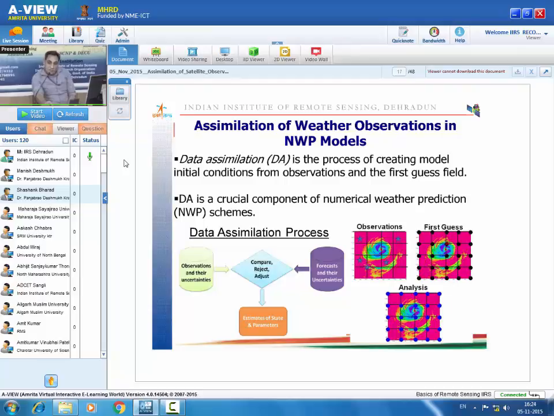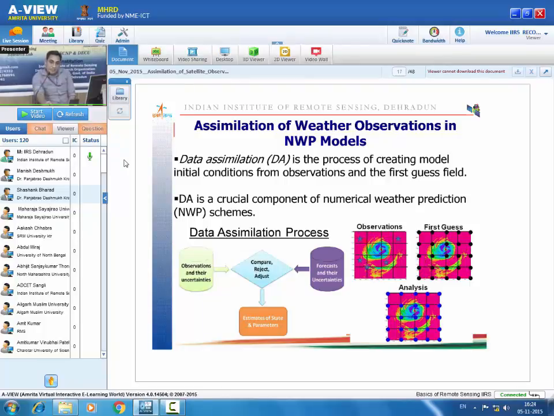The problem of combining these observations, that is the first guess and the observations, is called data assimilation. Data assimilation is a crucial component of any NWP system, because your NWP system depends highly upon the initial conditions. Data assimilation provides your NWP system with a better initial condition so that your forecast can be improved. So in a nutshell, in a data assimilation process you have observations and their errors.